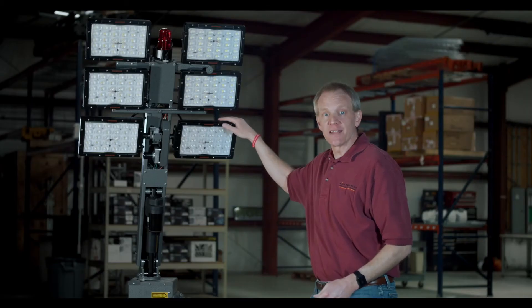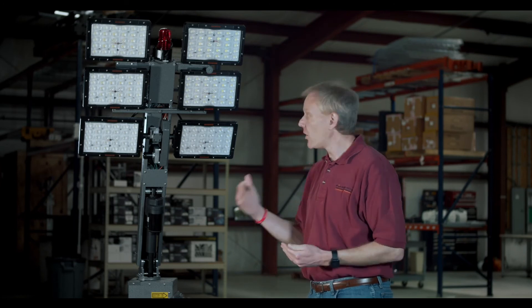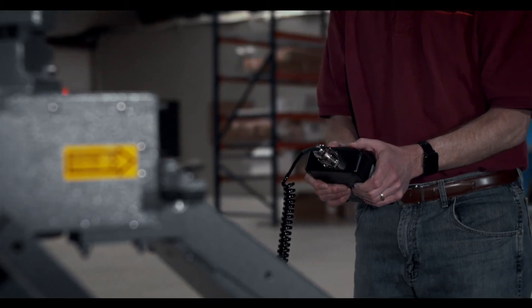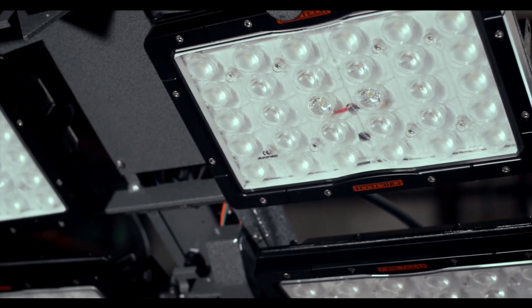The light fixtures are the Command Light Helios light fixture by Firetech. They are all rated at 14,000 lumens. They are available in both AC and DC versions, and they are all retrofittable to older Command Light light towers. The beam pattern for these lights is a combination of spot flood. Firetech will warranty these lights for the lifetime of the vehicle — more light, same price, better and longer warranty.